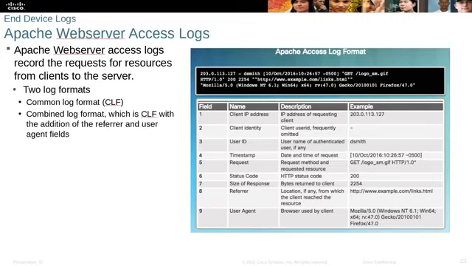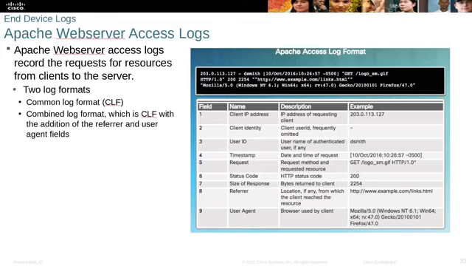The fields in the Apache Access Log in the CLF are as follows. We have the IP address of the requesting host, the identity of the client, the user ID, the timestamp, the request, which is the request method, the requested resource and the requested protocol, and then the status code. Status code being a 3-digit numeric code representing the status of the request. Codes beginning with a 2 represent success, such as 200. For instance, HTTP success code 200.